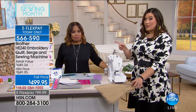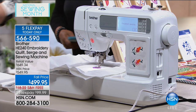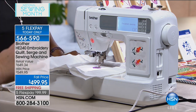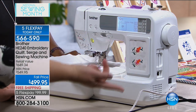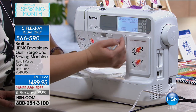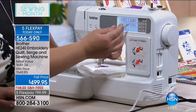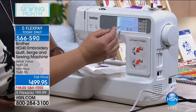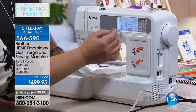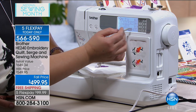I can hear that the embroidery is done over there, so let's head over to the embroidery machine. Check this out — I just embroidered a really simple heart. But I'm not done, because this machine has more than just simple designs. I can just go ahead on the touchscreen and choose my embroidery. Let's add some text — how about some fancy fonts? You can choose capital or lowercase. It's all touch-button, super easy to do.